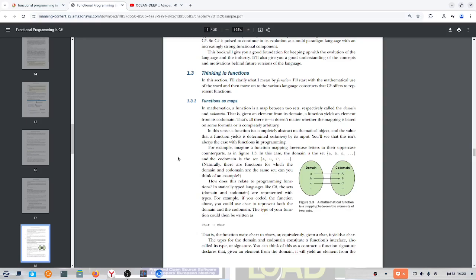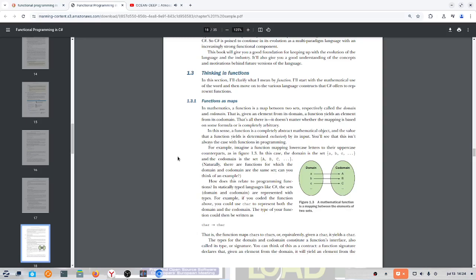That is, given an element from its domain, a function yields an element from its codomain. That's all there is. It doesn't matter whether the mapping is based on some formula or is completely arbitrary. In this sense, function is a completely abstract mathematical object, and the value that a function yields is determined exclusively by its input. You'll see that this isn't always the case with functions in programming.